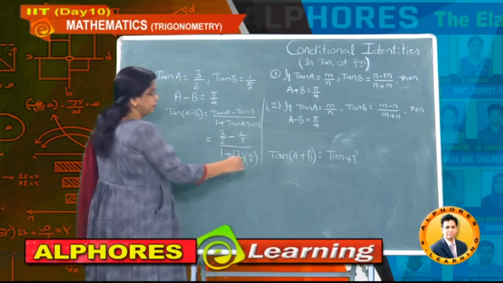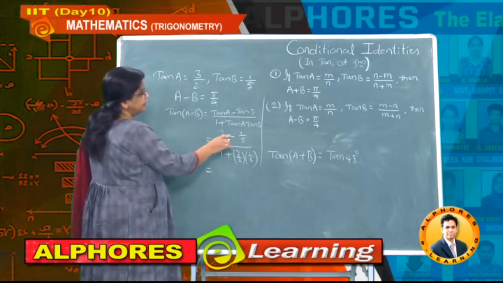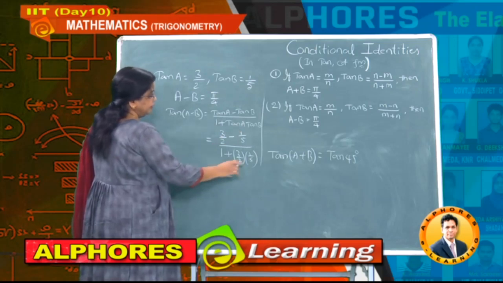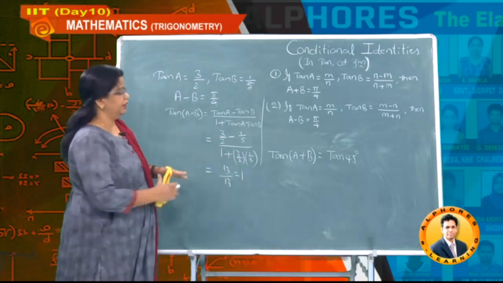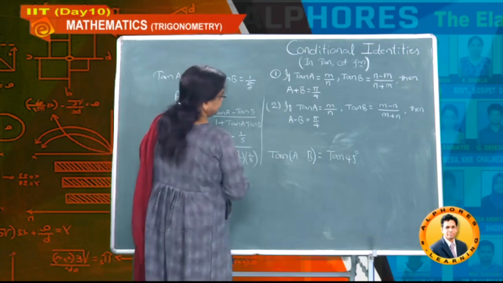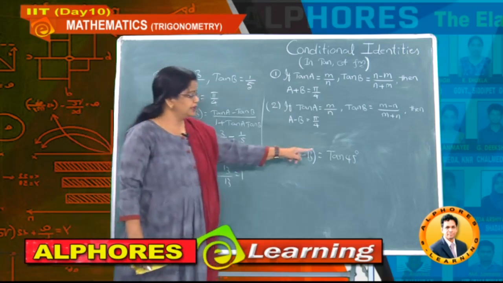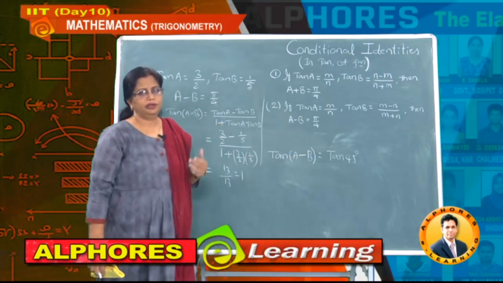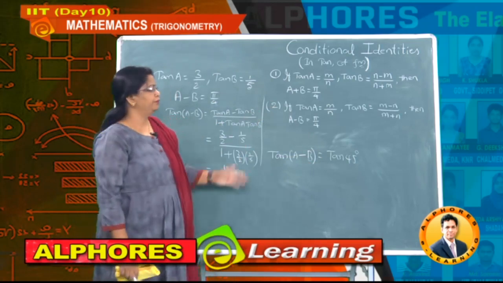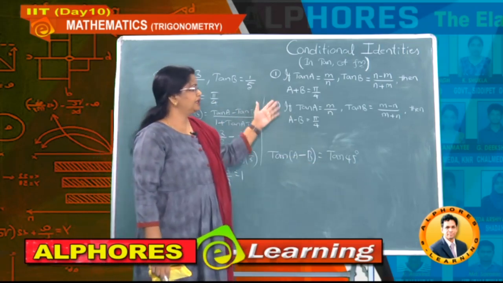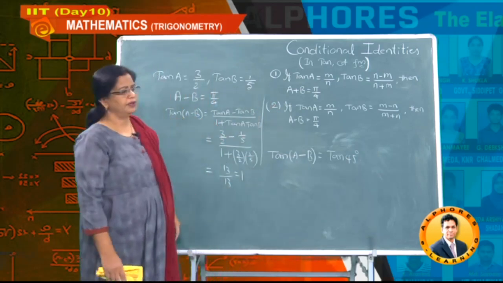Okay students, now if I do the simplification, 15 minus 2 is 13, and 10 plus 3 is 13, so that is 1. Got it? And therefore tan of (a minus b), how much did you get? It is 1, and that 1 is nothing but tan 45 degrees, therefore a minus b equals pi by 4. So students, whenever they ask about this kind of result, you can directly make use of it.